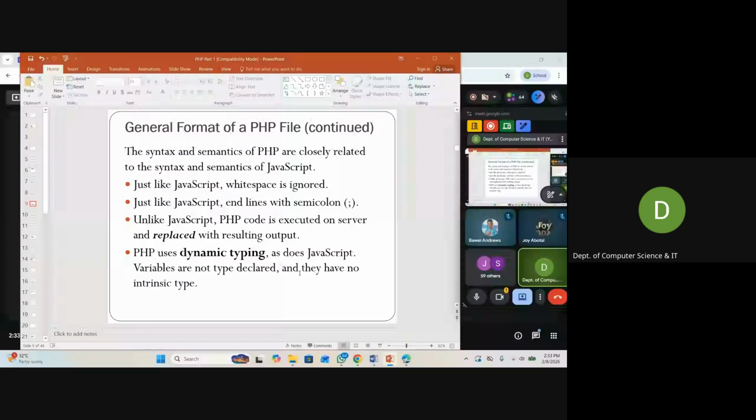Here we want to compare JavaScript with PHP. So we said, just like JavaScript, white spaces are ignored. The indentation, the spaces you put in between code are called white spaces. Then we said they are ignored here.